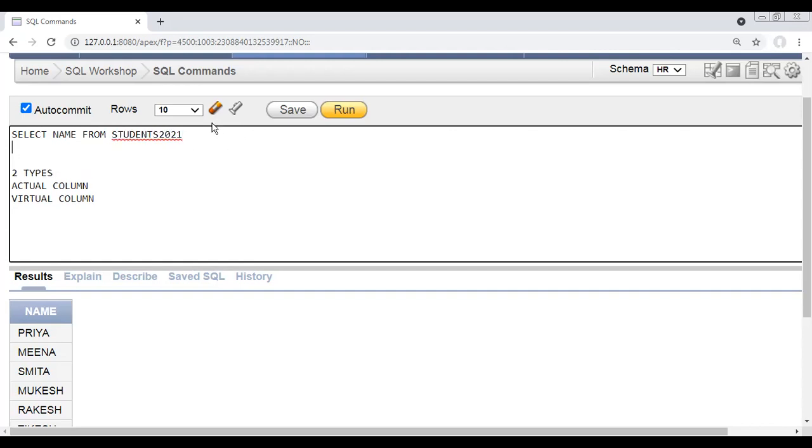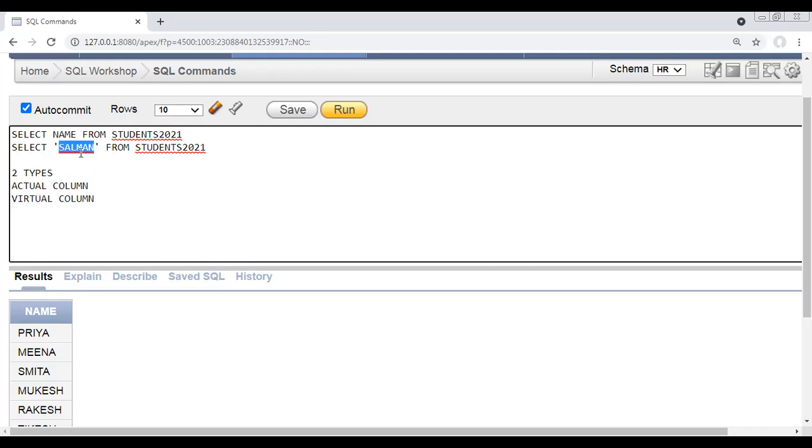Look at this. I say select, then I say Salman, from students 2021.